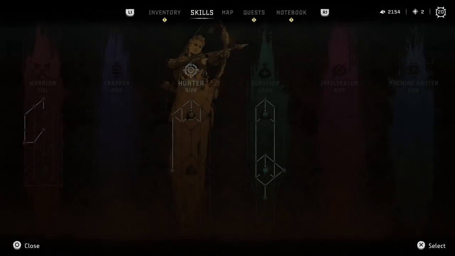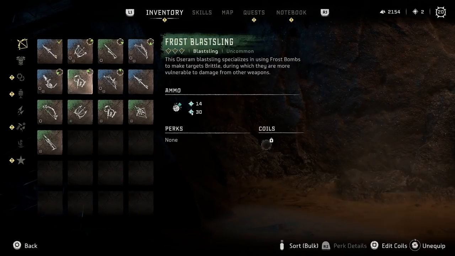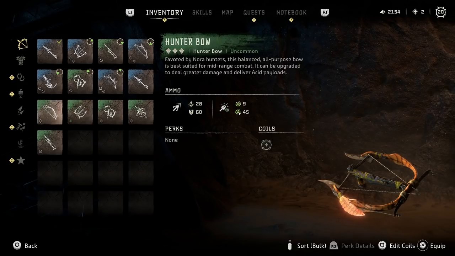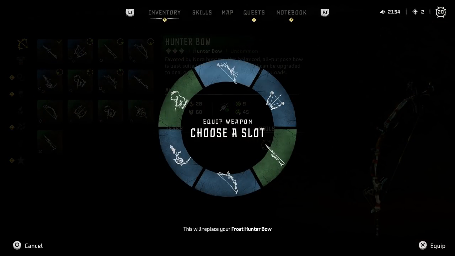All right, I think what I'm going to have to do... I like the warrior bow, but I don't like it nearly as much as the hunter bow. So we have the cleaving sharp shot bow. That's the one we have equipped. I think, yeah, we're going to keep using the hunter bow for now, in place of the warrior bow that we have.